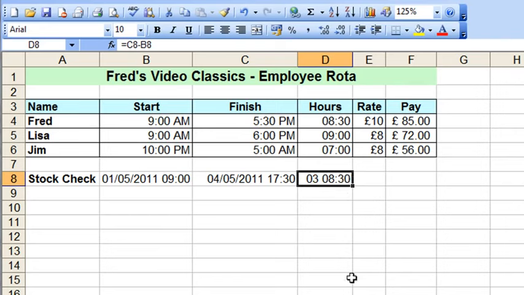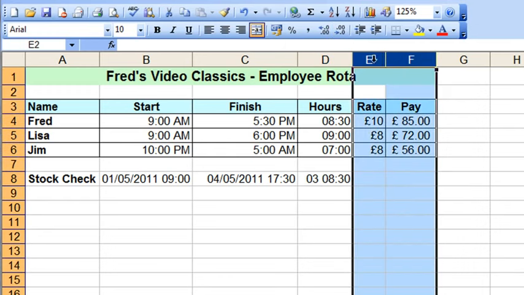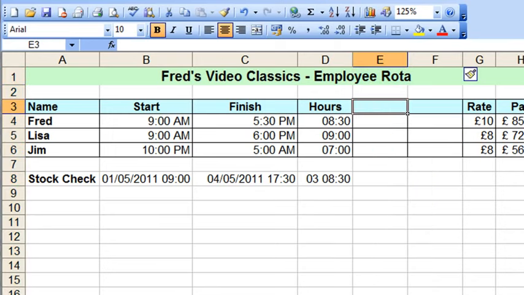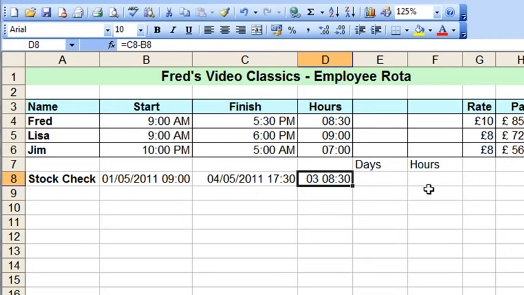Okay, now if you don't want that to be your end display, you could actually have it displayed in different ways. Now, what I'm going to do here is just insert a couple of columns by simply selecting these, and I'm going to right click and insert. And this is only going to apply to this bottom example here. But for the sake of argument, I'll actually put the column headings down here. Let's say we put days here and hours here. So all I want to do here is in these two cells just have the identical calculation that's in this cell.